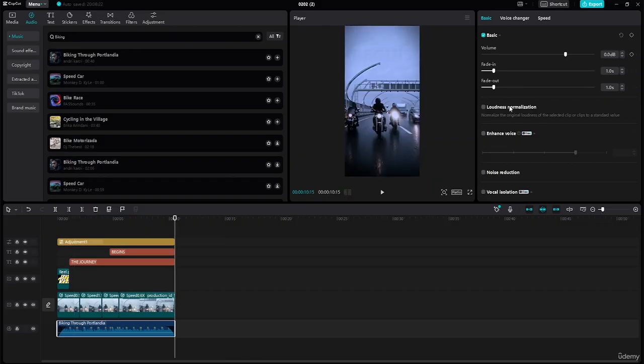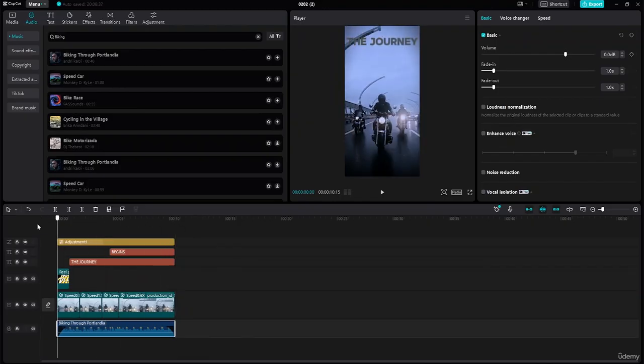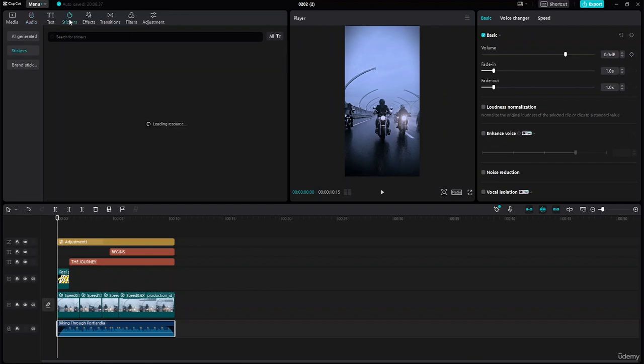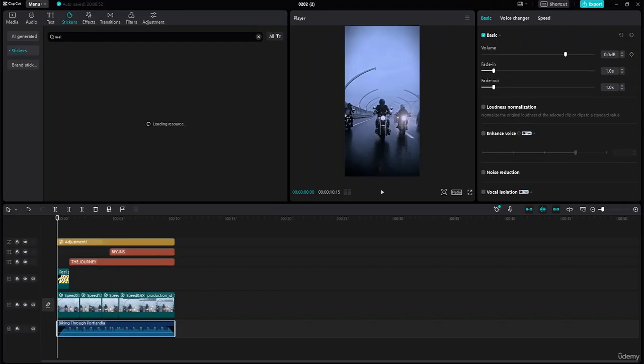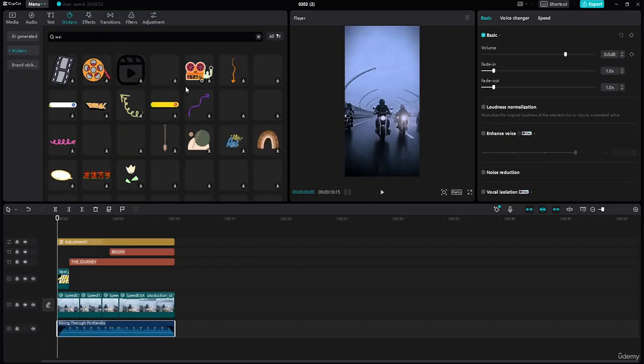So this is how you will be able to create some stunning Instagram reels. Now as I have created this one, what you can also do is put on some reel logos. If you want to do that, you can do that. Otherwise, from the sticker option you can also try to find it. If you type reel and click enter, here you can see you do have this reel option.